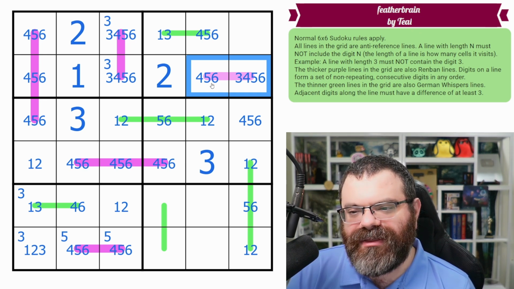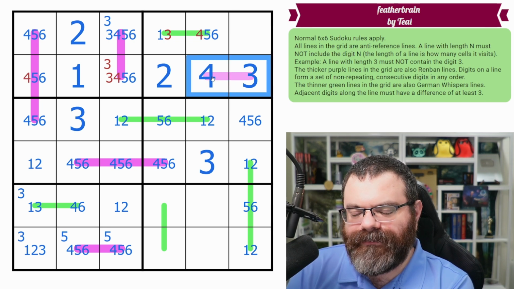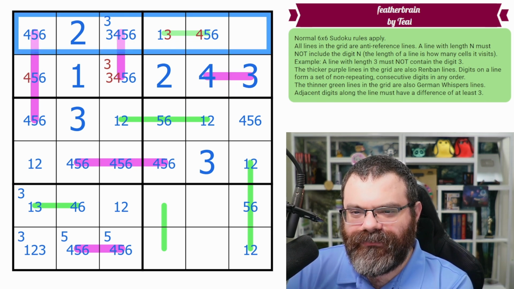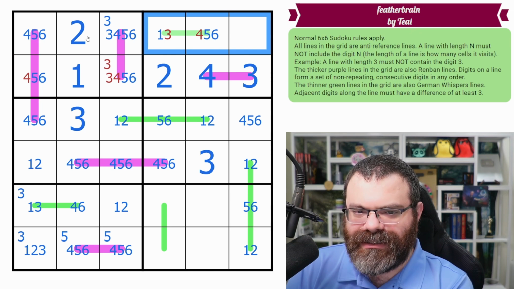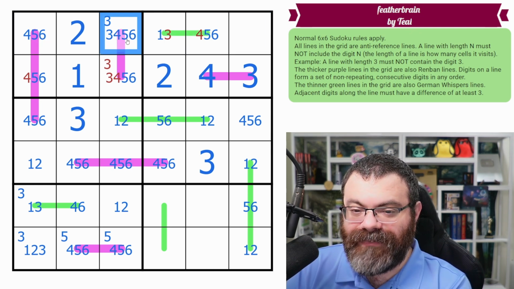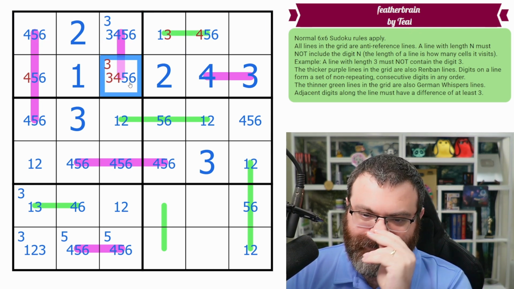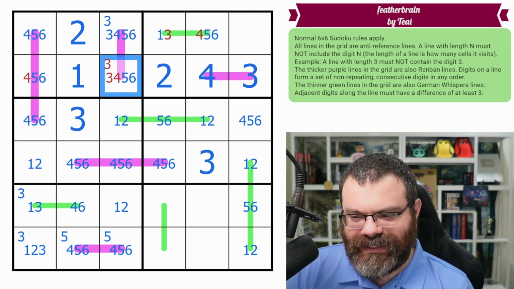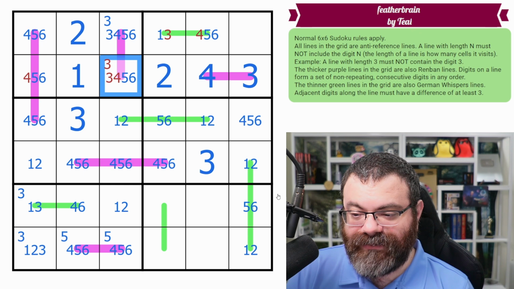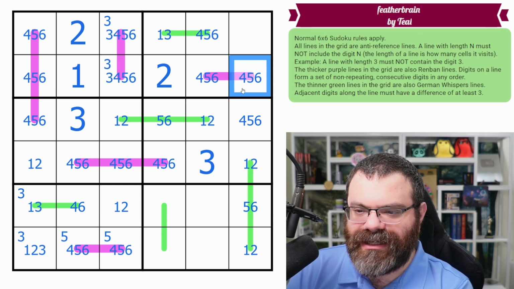Okay. So can this be 3, 4? Like that. And I'm going to say no, because where are we going to put 3 up here? We can't put 3 in the same box. This can't be 3 because this is down to 5, 6 only. And 3 can't be next to 5, 6. They have to be consecutive. This is not 3, 4, so that's not a 3.